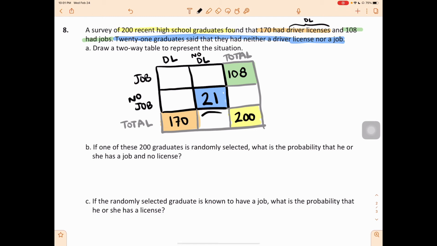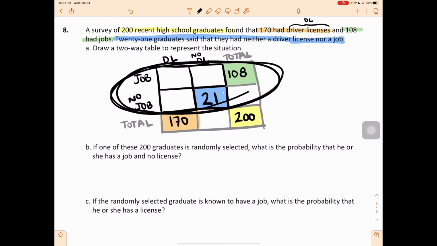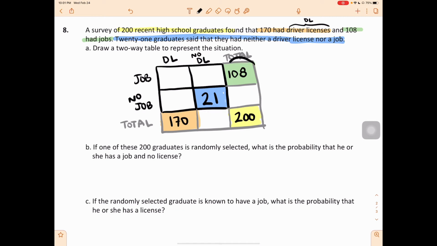So now if you look at this, you need to fill in the blanks, okay? So the first two blanks you're going to want to do are these two here. These numbers represent job and no job. The 108 and whatever the other number is, the number of students who have a job plus the number of students who have no job. So if we have 200 total students and 108 of them have a job, how many of them don't have a job? That means 92 of them do not have a job. You can just do 200 minus 108 in your calculator and you should come up with the answer.